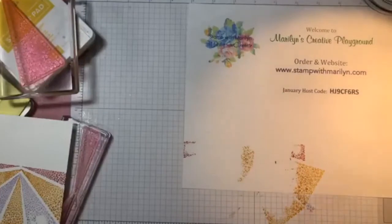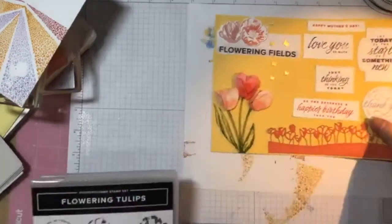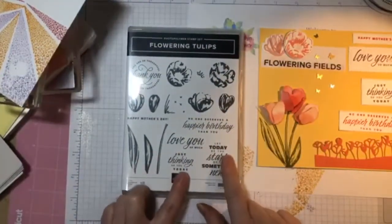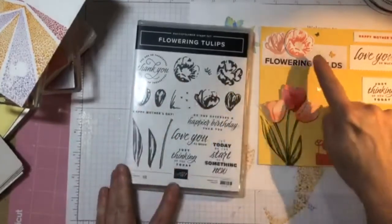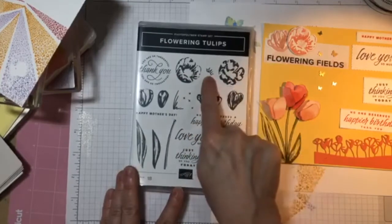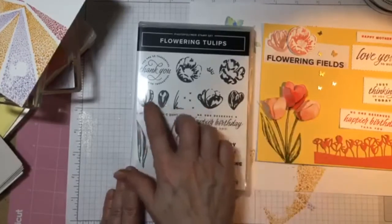And now for the tulip set. Okay, let me grab the tulip set. This set is really cool. It has a lot of different sentiments with it. It also has these pretty leaves, and then it has the tulips that you can stamp. So you can stamp the tulip flowers, and this is a two-part. So you can stamp with a lighter color and then go over it with the darker. And then it does have a really cool, pretty stamen in there. Again, this is a two-part, and that's a two-part.